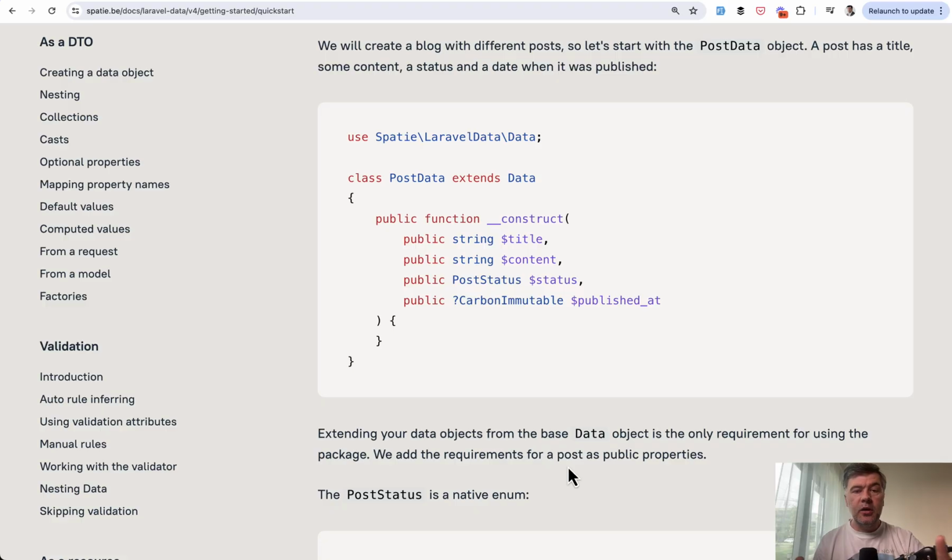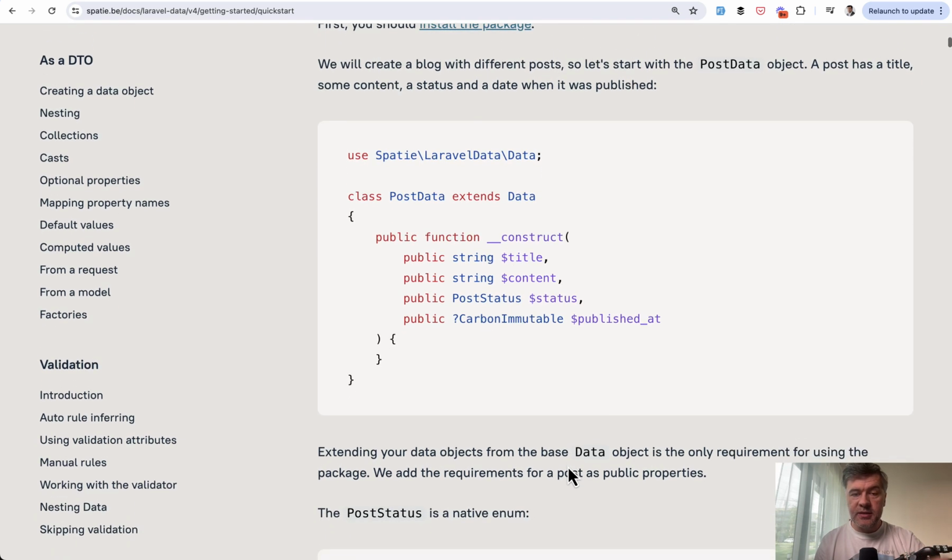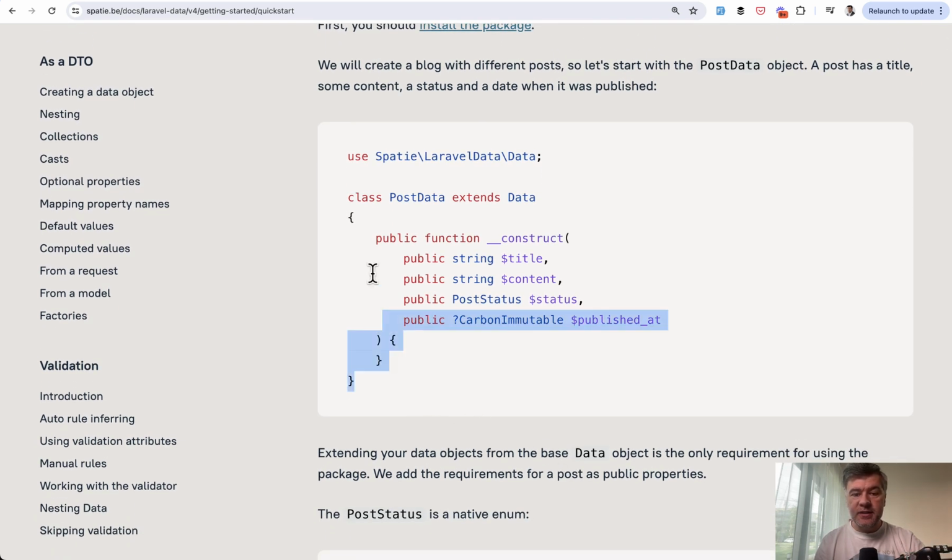So the idea of Laravel Data, here's the package documentation, and I've installed it behind the scenes. The idea is that you define some class with all the fields, and you would pass that class wherever you want. For example, from controller to action class, or maybe elsewhere, and that data class will be one point to define all the rules about that data set.